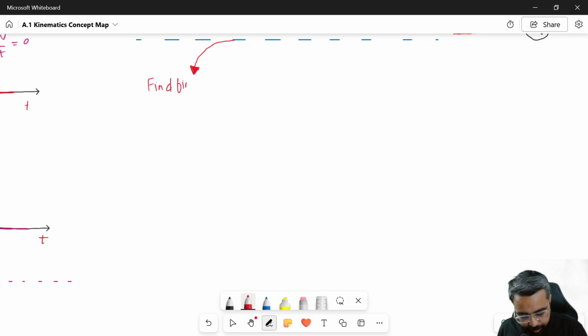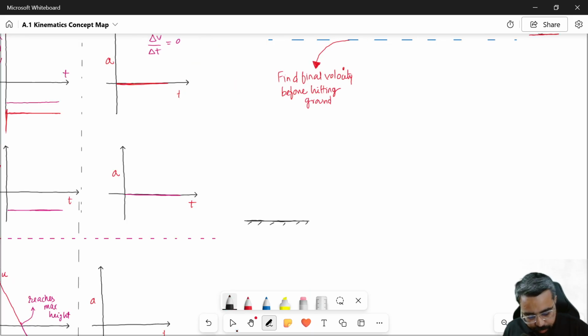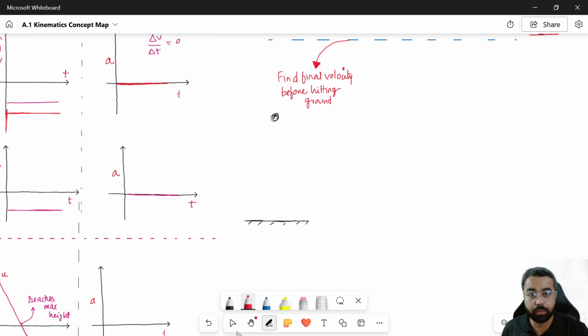So find the final velocity. Although you can apply the law of conservation of energy also, today we are discussing kinematics. Students, for example, if this is a ball that you have just released, you have dropped, you are not throwing it down, so its initial velocity is zero. When it falls vertically downward, just before hitting the ground at this point, what will be its final velocity? For your MCQ paper, you can apply a direct formula, or if they are asking you to find the ratio of two quantities, these tricks and special cases will be immensely helpful. So let us see.